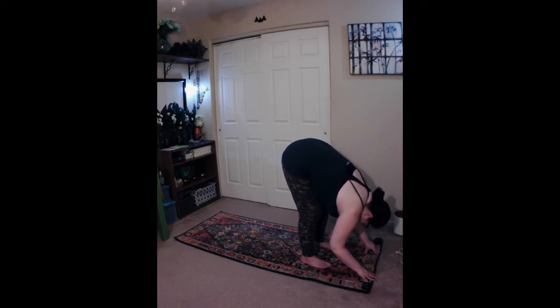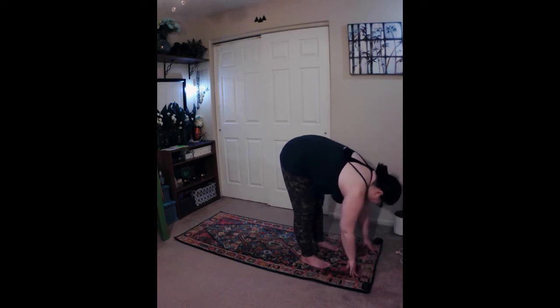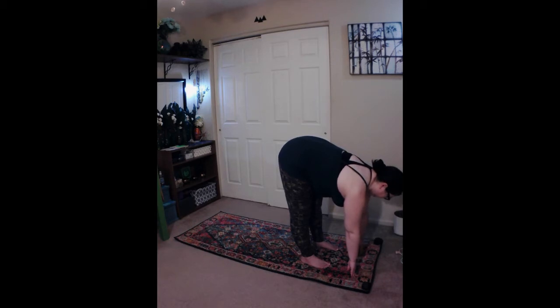Inhale and lift up halfway, keeping your fingertips to the floor for Ardha Uttanasana. Exhale, engage your core. Inhale, lengthen through the spine, reaching the crown of your head towards the front of your mat. Gaze down towards the floor.